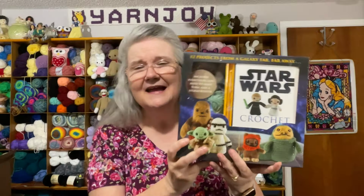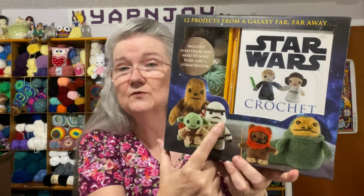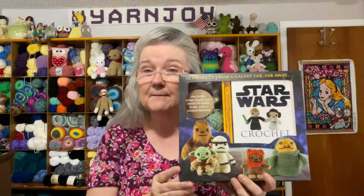Anyway, for this next item, since I was working with the yarn they gave me, I think I'll go ahead and do the Stormtrooper next because the yarn is in there. And then after that, I will have to get my own yarn. It's DK weight yarn. I have to supplement my own, but the pattern is in here, okay? So that is my next project for next week.